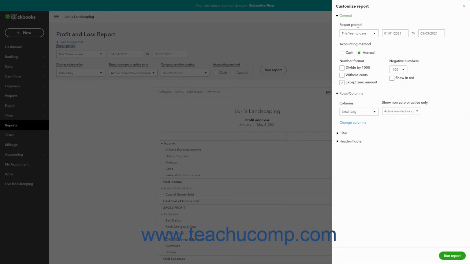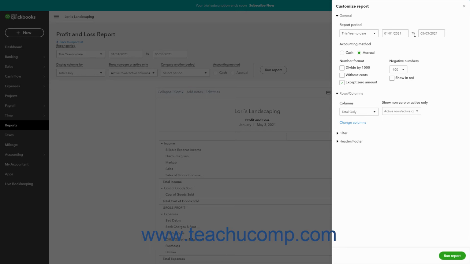To change the date range of data shown in the report, select a choice from the Report Period drop-down to select from common date ranges. Alternatively, to select a specific start date and an ending date range for reports that use a date range, select choices from the two calendar drop-down fields separated by the word "to." Alternatively, to select a single date as of which to show the data for reports that show data as of a date, select a date from the single calendar drop-down following the words "as of."